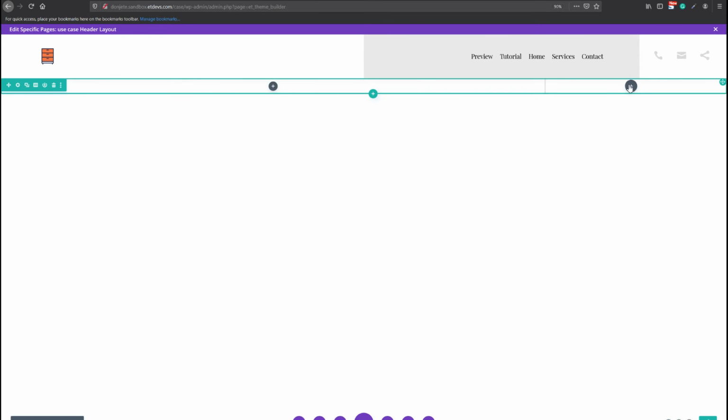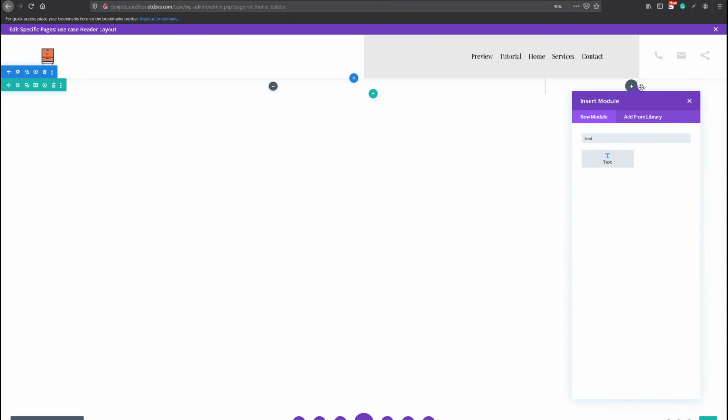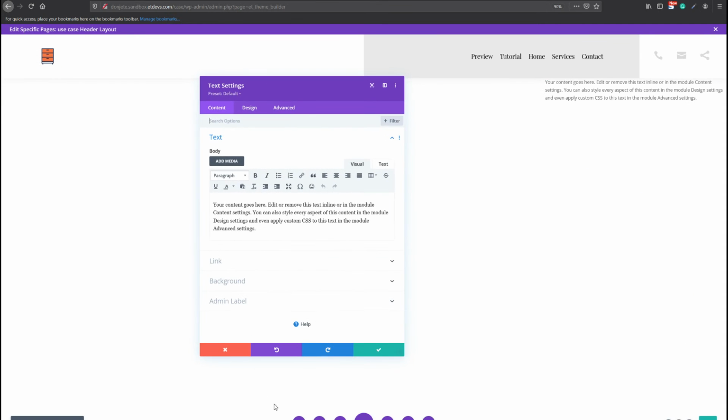So all of our toggle items will be added to column number 2 over here. We'll start with a text module. And let me just grab a random phone number over here to enter in the content box.